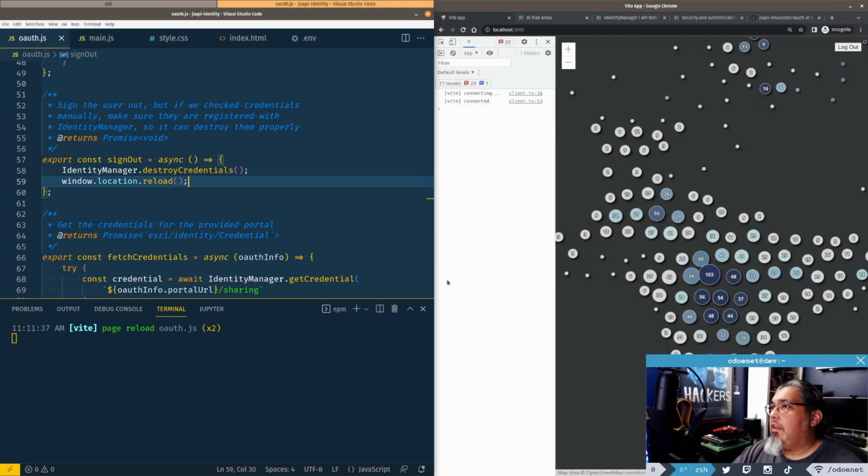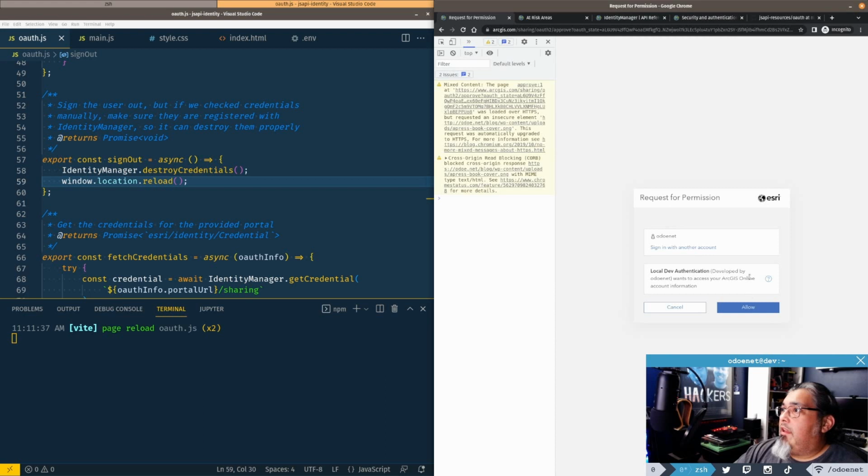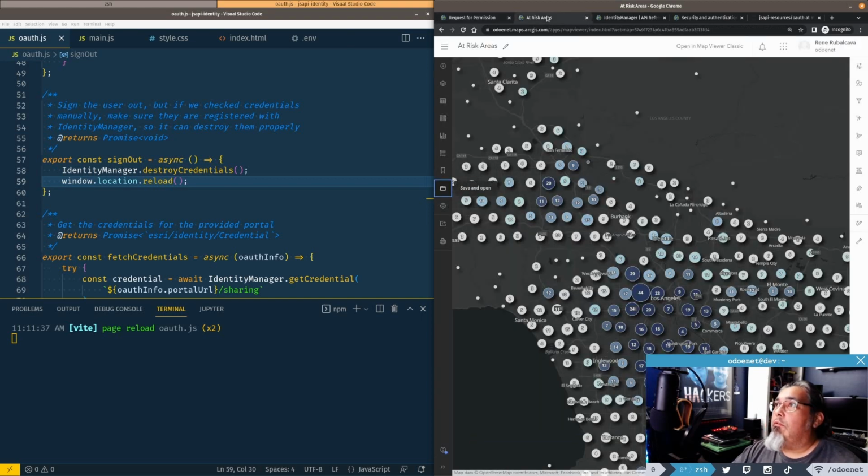All right, so let's let the application load. Everything's loaded. And let's log out. And again, I'm prompted asking me for permission to sign in. So that I've logged out of the app. So the credentials for my app don't exist, but it doesn't destroy the credentials because I'm logged in over here, right? I don't want to mix that up because I'm logged into my online account and I might still be doing work here. I just want to log out of the app.